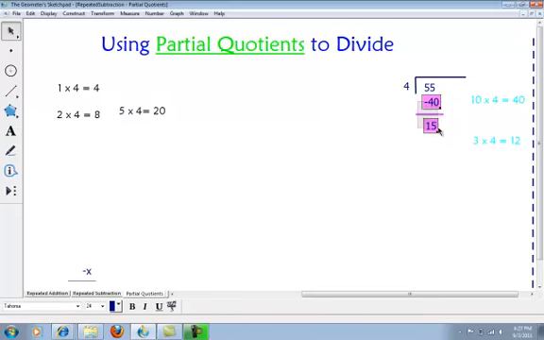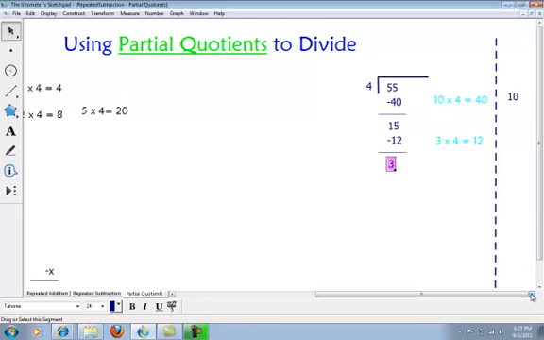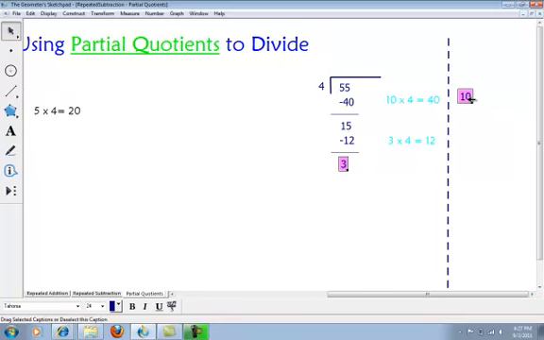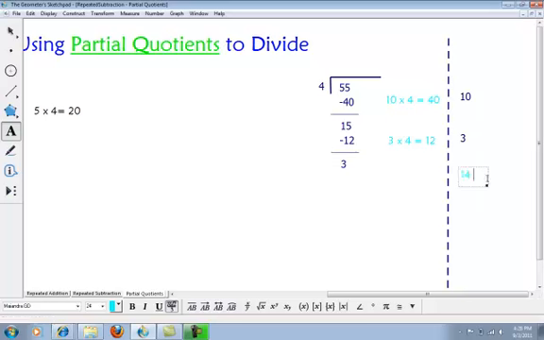So let's do that. If I take away 3 groups of 4, that means I'm going to take away 12 tiles, leaving me with just 3 tiles left, and that means that I just made 3 groups. So how many groups have I made all together now? You're right, I've made a total of 14 groups all together.